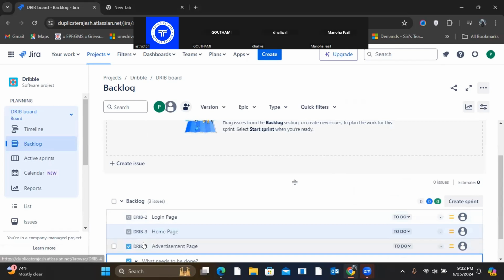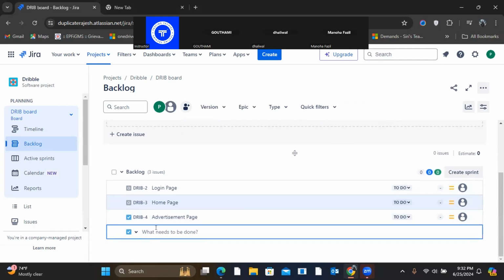Then again you can give, let's say, contact page. Page, functional page. That's not good. Now I can change it.